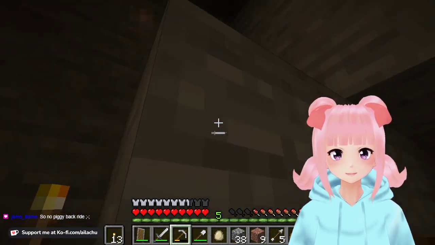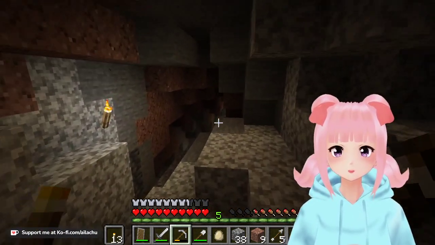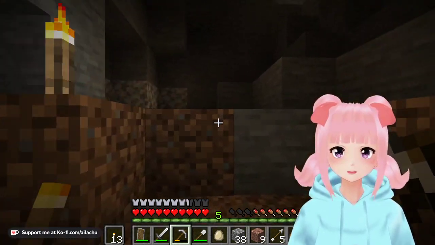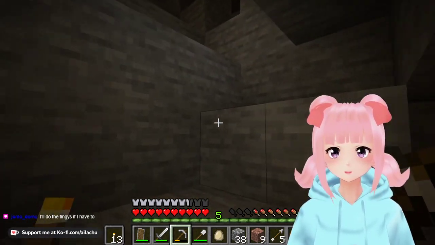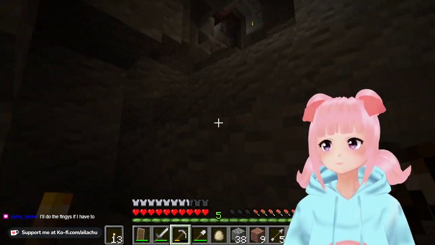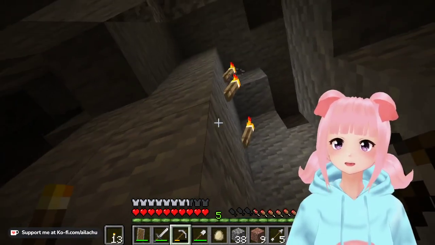Haven't really found anything special yet. Looks like there's stuff down there. It's all black. I can't see anything, but it looks like there's probably another big cave. So no piggyback ride? You could ride pigs, but you can't ride on me. I'm not that strong, so you'll probably crush me or something.